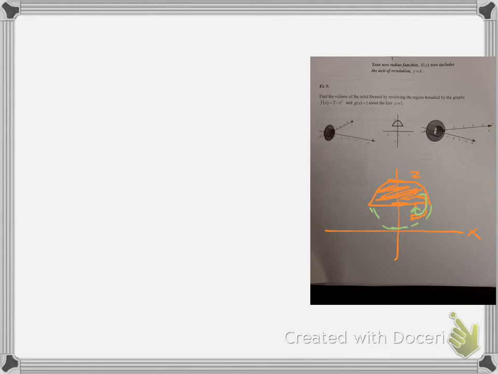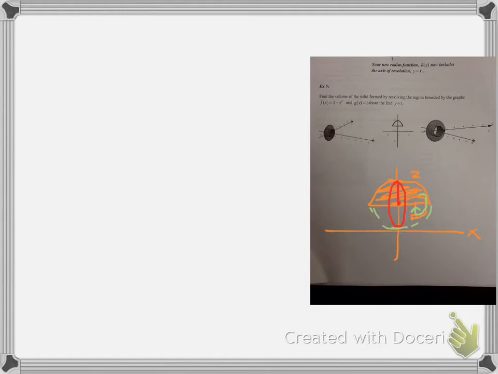But in a case like this, here's our issue. The biggest issue we have is how do we correctly identify the radius of this cylinder? Because if you think about it, the radius is from the center out. We're used to that being from the x-axis to the curve. And the x-axis, of course, has a value of 0. Well, that's not the case right here. Here the radius is from y equals 1 up to the curve.